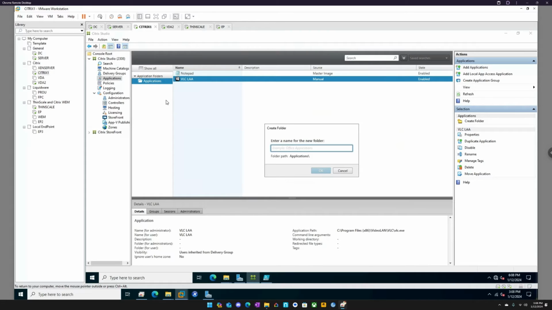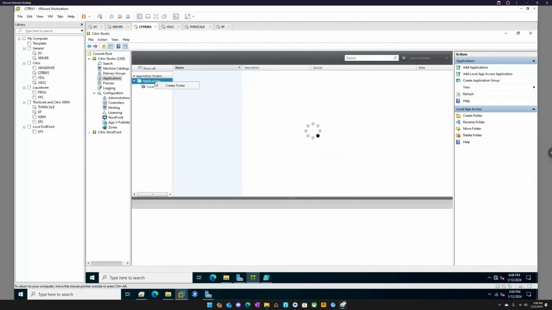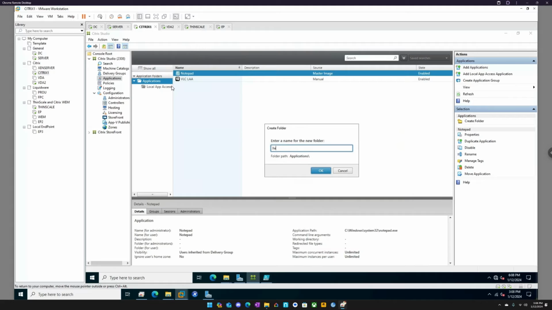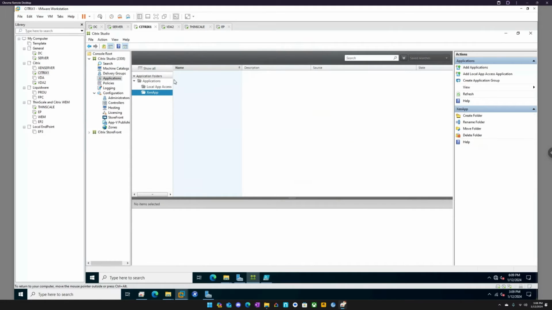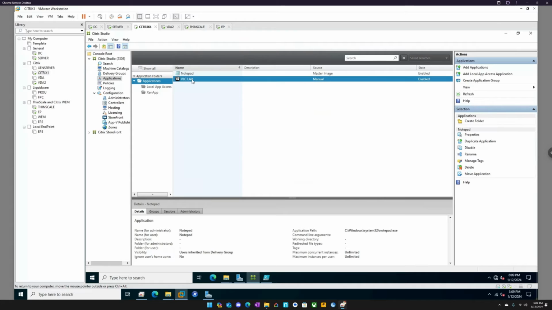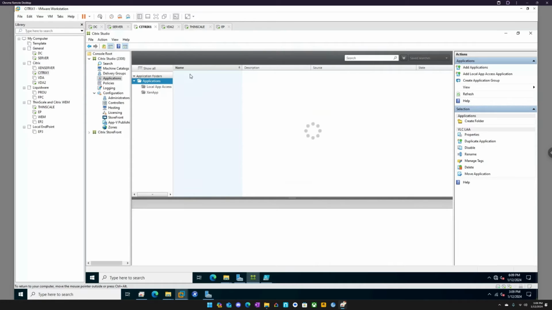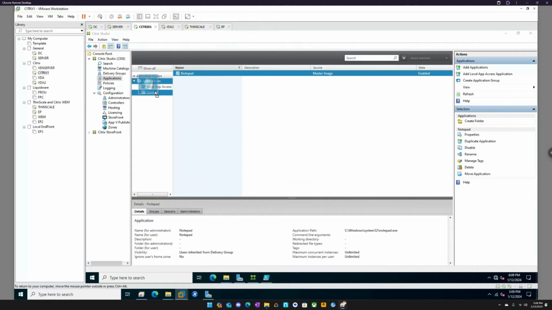So we'll create a folder, local app access, new folder, XenApp, applications, local app access, XenApp. Bam.